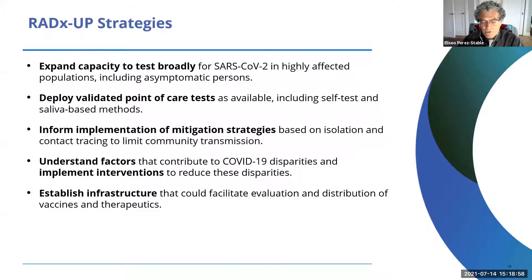I want to emphasize that Congress, in their foresight, did not specifically say to allocate funds for underserved populations — this was an NIH Director decision at the time, as we saw where the pandemic was heading and the kind of impact it had had on working people and especially communities of color. This was a tremendous opportunity to not only make a difference but also advance science in health disparities research.